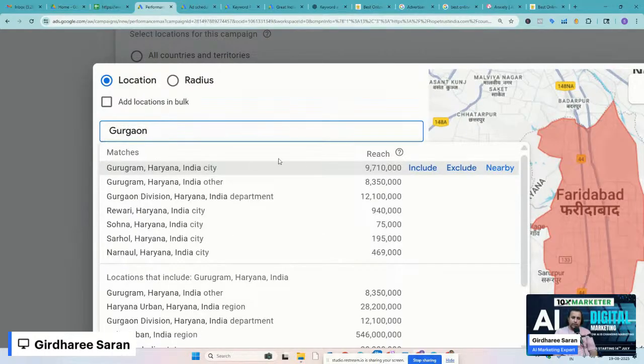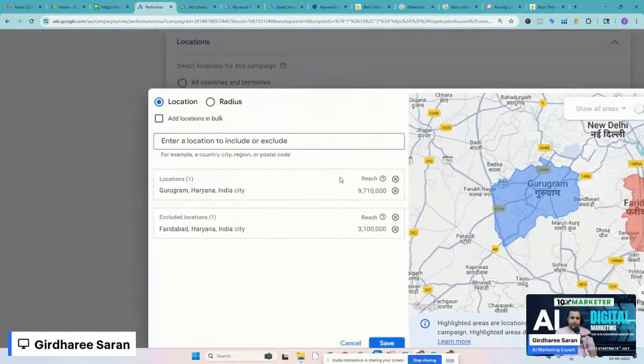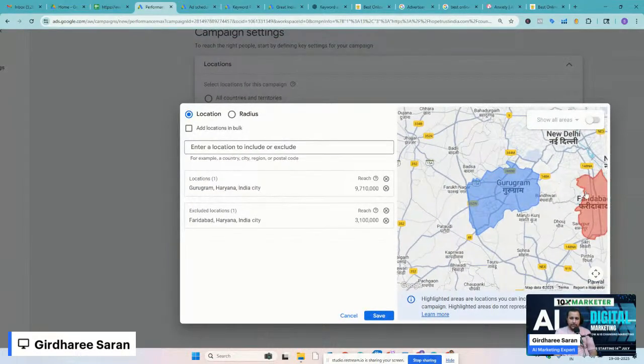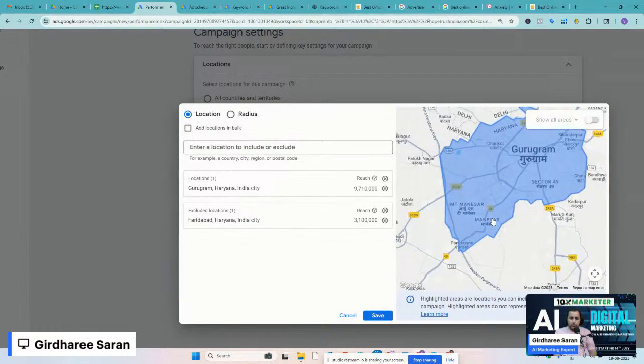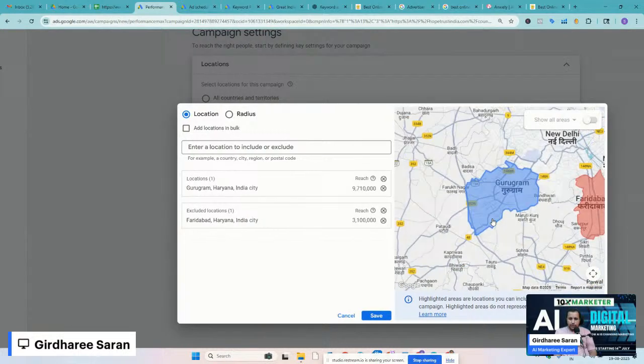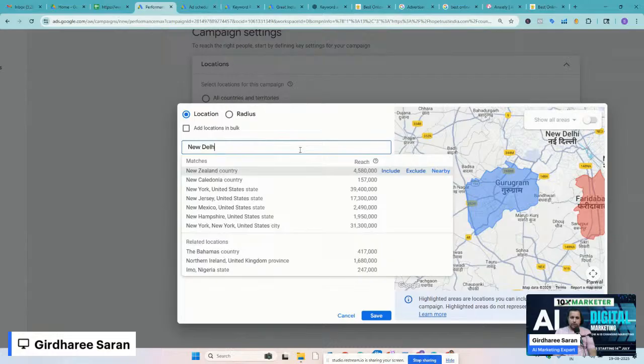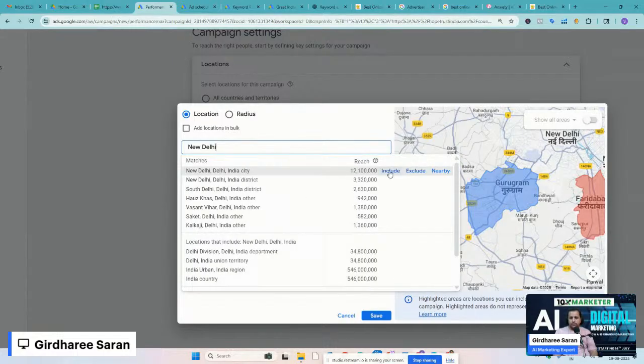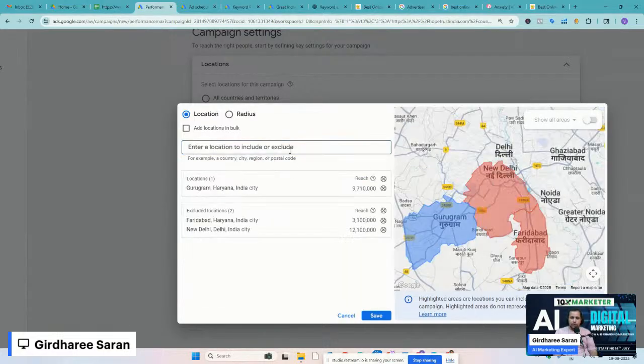So what happens is when you target a city like Gurgaon or any city at all, there is some spillage that happens in nearby locations. If you specifically want to avoid such spillage, you can exclude cities like this. So let's say around Gurgaon, I don't want to show my ad to all these locations, maybe even New Delhi, because I have a clinic and maybe people from Delhi will not be able to reach me on a busy Monday because of traffic conditions, because of the road conditions, because of the flooding and all. So you can simply exclude.